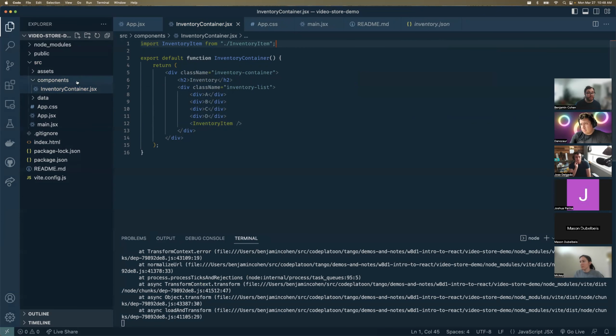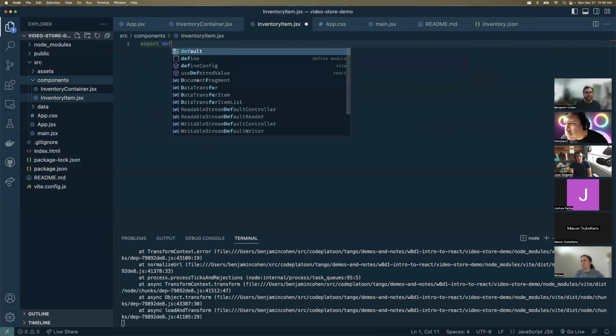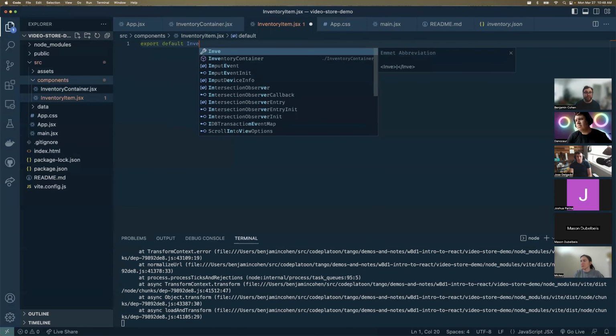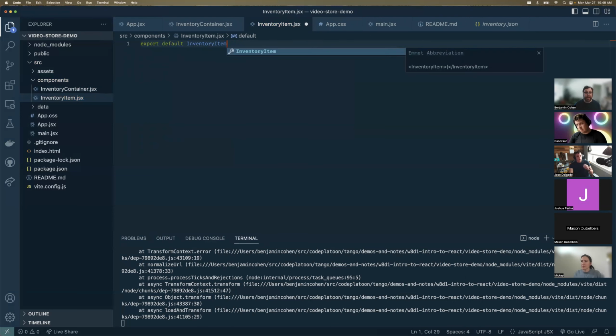And it's going to complain because it doesn't exist, but now let's make it inventory item.js. Very hard to spell inventory, surprisingly. Inventory item, cool. And as always, just export default inventory item, not giving it any arguments yet.